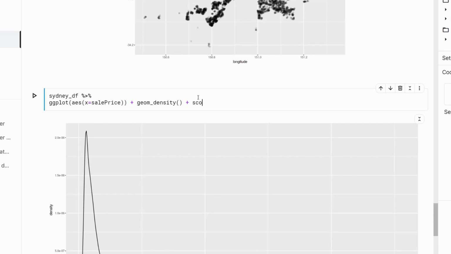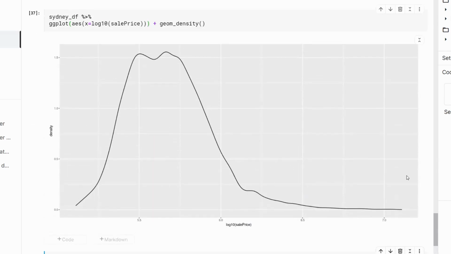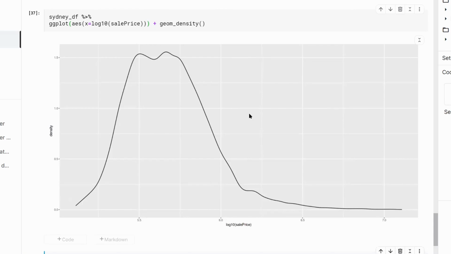So maybe we can just do log 10, for reasons that will become clear. That's actually quite a nice, almost perfectly normal distribution. So if we were doing a regression model, we might be interested in trying to predict the logarithm of sale price as opposed to sale price itself.